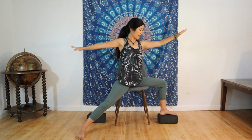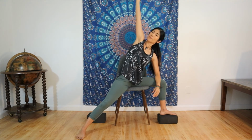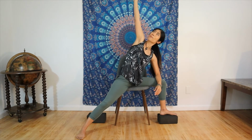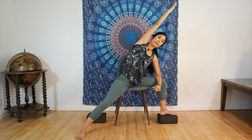Inhale, exhale, bend the elbow to the knee. Your left arm is gonna reach up, lifting the heart. Not pressuring too much to this thigh with the elbow. Inhale, as you exhale, let's now reach over the head.